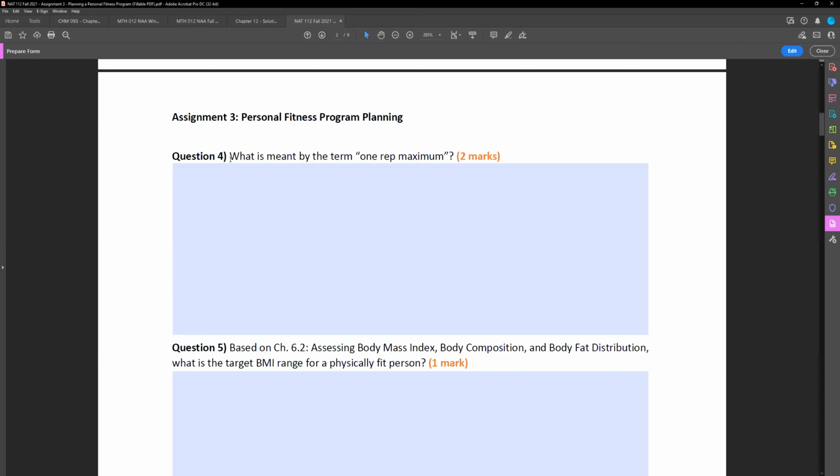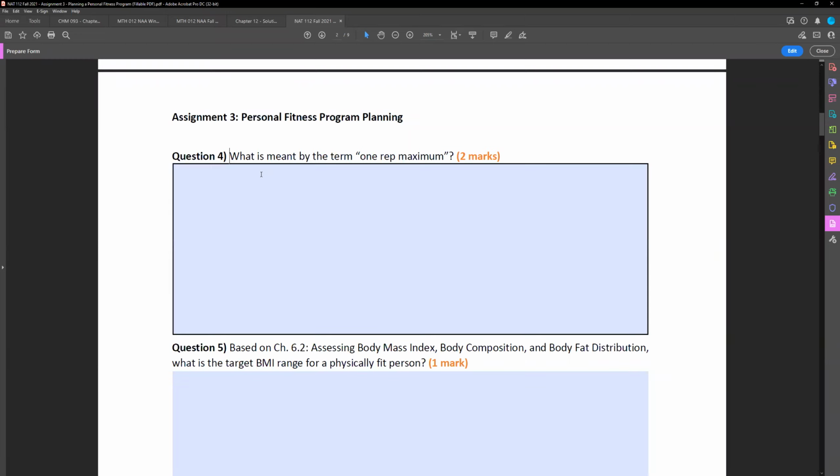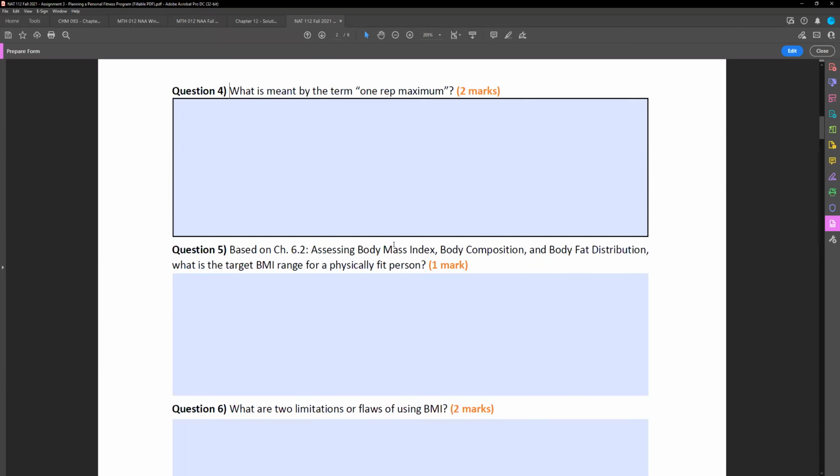If you know your 1 rep maximum, there's a lab that discusses how to assess that. You can talk about that. You can use that as your intensity goal for any of the muscular strength or muscular endurance exercises you're planning in your schedule. But for the rest of us, we can just talk about what a 1 rep maximum is and be aware that it could be incorporated into a fitness plan. So a short, punchy answer here.